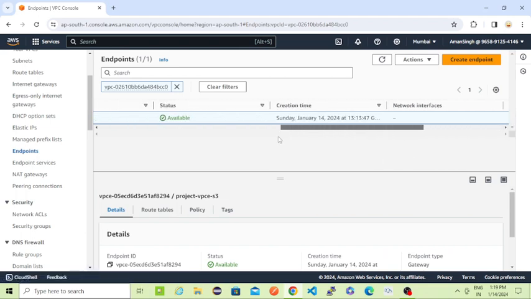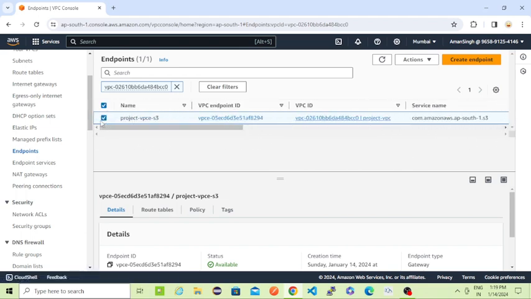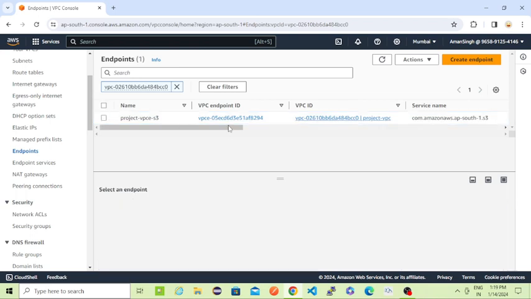Why has it not connected to the public route? Because when something is in a public subnet, it will be able to connect directly to the S3 buckets. But if you want to connect privately, that is when we need the endpoint.